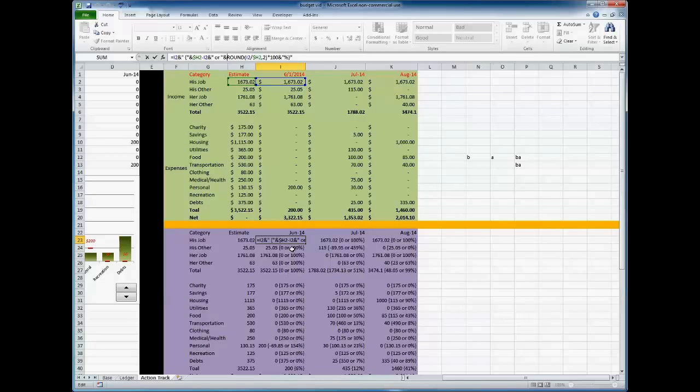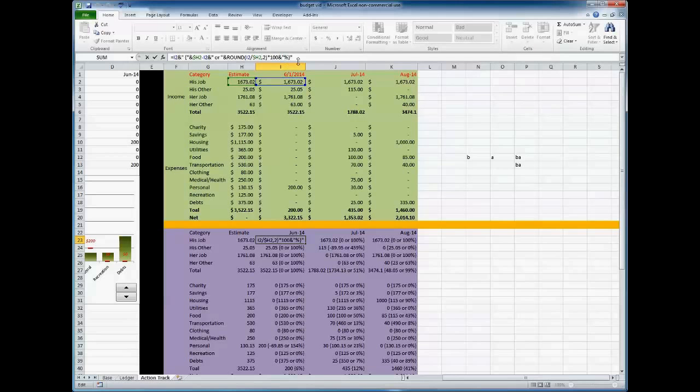And then in order to do a percentage like this, you can't just do I2 divided by H2, because that's going to be a decimal value, and it could potentially be a very long decimal value. So you want to round it, round whatever the result of this formula is, or number. This number value argument can be a formula that you enter. And then you want to round it to 2 decimal places, so 2. And then you want to multiply this result times 100, so you have it as an integer.